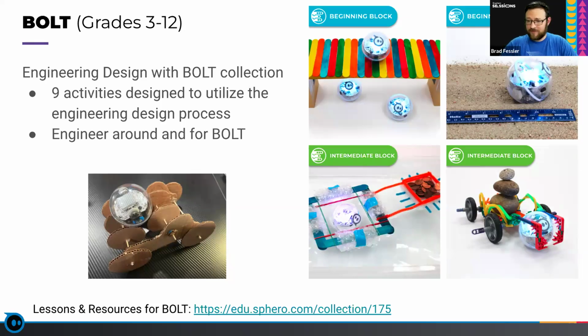And one of my favorites is called Hydrohypothesis. Since Bolt is waterproof, this is a water activity where Bolt becomes your engine and you're building a raft or a boat around Bolt to be able to carry a payload across the water. It's really fun to use the water and do some cool things that way. There's also a little sneak peek there of some content that is coming your way sometime soon. So keep your eyes open for some new content coming in 2024.